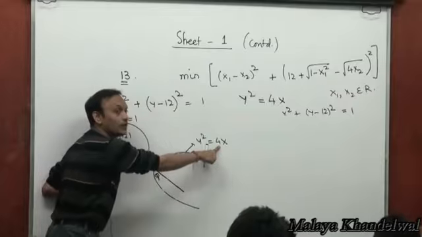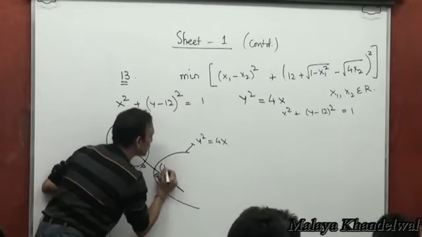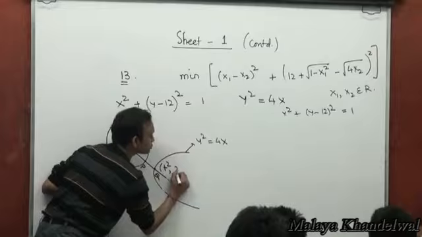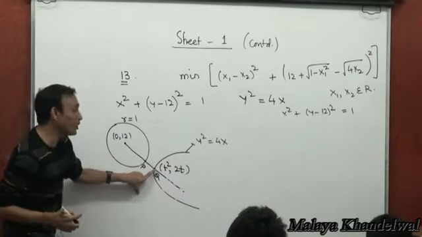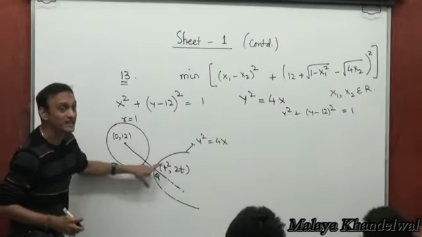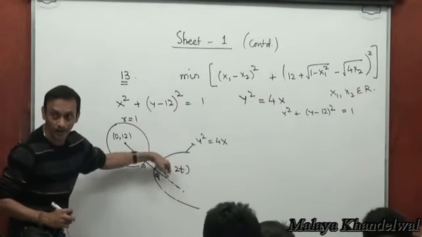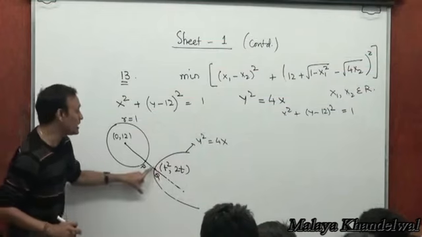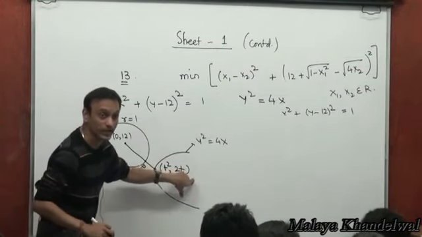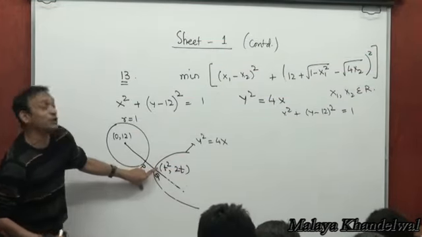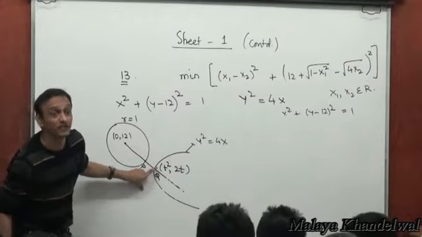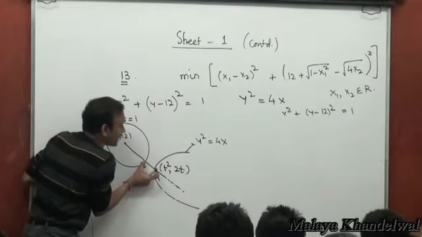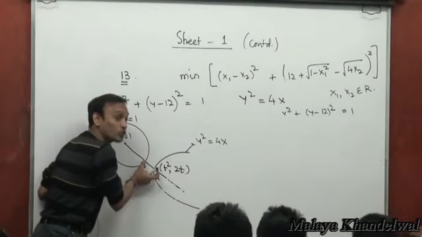In this case, a is 1. So this is like (at squared, 2at), any other point. So Q you can always refer to as (at squared, 2at). a is 1 here, for this parabola. So any point on the parabola is like (t squared, 2t). So we are talking of a normal at a point t of the parabola, and we are looking at the prospect of minimizing PQ squared.